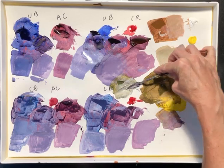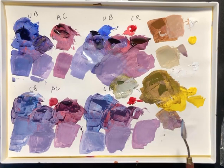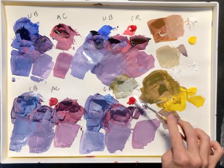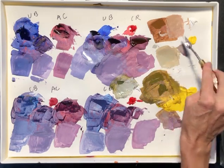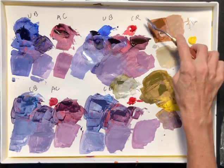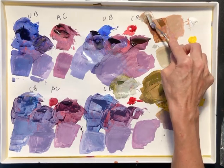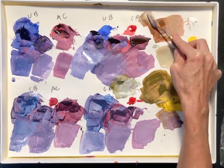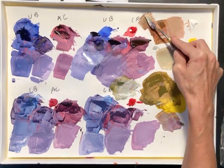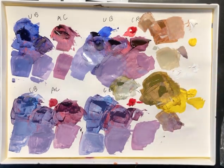So each one of these violets, whether they are bluer, redder, or middle, and then whether they have cerulean in them or cadmium or ultramarine or alizarin crimson, are going to make different types of grays. And there are some really beautiful, surprising combinations you can get. You could also, of course, start to mix, you know, if you had something that was cool and warm, you're sort of dealing almost with that orange and blue palette again, because you're thinking of the bluer and the redder, and you can mix those together and see what happens there, right? So it's not that you can't intermix your chromatic grays. You certainly can.